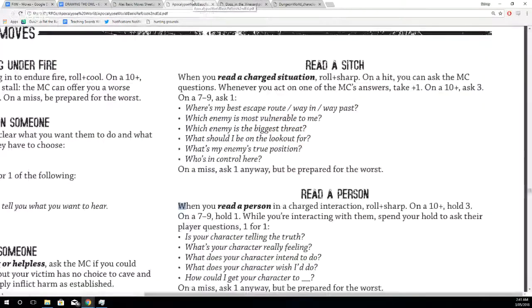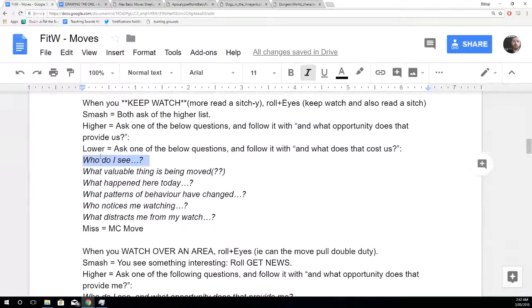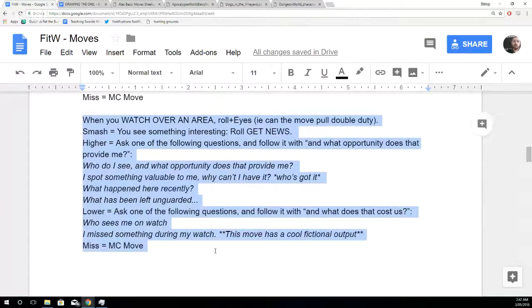So, Apocalypse World. I'm a hack, so we're always going to go back to games that have done it better than I ever could. So, reading a charged situation is very much about, remember, these are all pushing towards confrontation. The questions are inherently confrontational. Who do I see is not a confrontational question. Who notices me watching is slightly confrontational. Who doesn't want me to see them is confrontational. This is a big old stinky butt. All right, so we're going to come back to this. That's an older draft, and I'm going to ditch it because I don't like it enough.